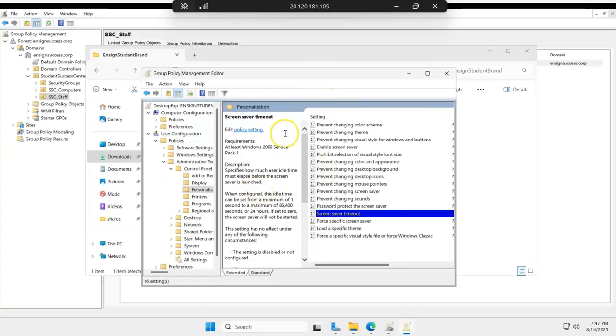Alright, so the next one is setting the browser and homepage policy, and this is supposed to also be linked to all stuff, so still in there.